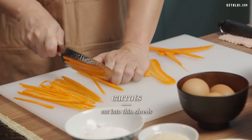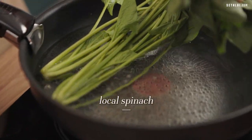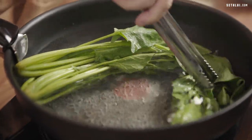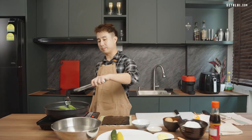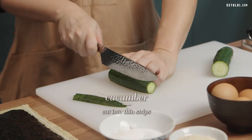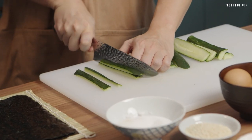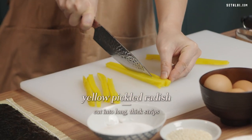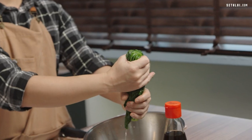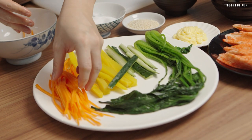For my handmade gimbab, I'll peel the carrot and cut them into shreds, then season with salt and let it rest to draw out the water. I also have local spinach which I'll blanch in hot water — spinach cooks very fast, so just blanch within one minute, then soak it in ice water to cool down. I'll cut the cucumber into strips, cutting the sides and leaving out the seeds in the center. Then I'll squeeze the spinach dry and twist the carrot dry, and add them all to the vegetable plate.